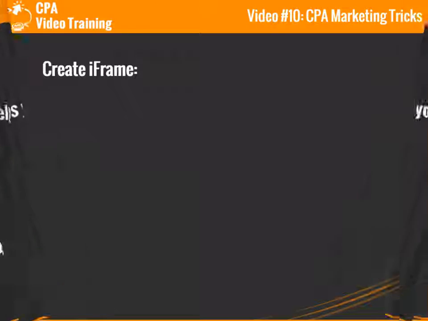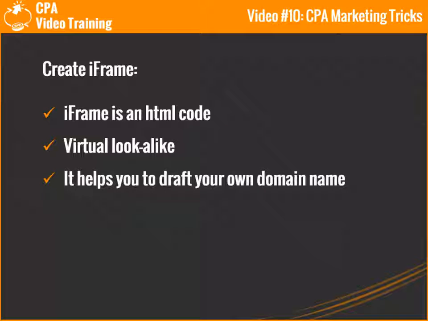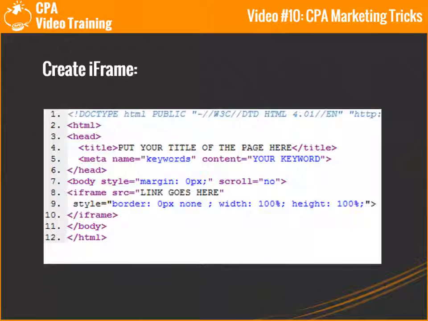Create an iframe. An iframe is an HTML code that a publisher can use on their website. It provides a unique opportunity to create a virtual look-alike of your landing page on a publisher's web page. Getting redirected to affiliate links can be a tiring process, so iframe helps you draft your own domain name. When visitors are redirected to the link, they think they are on the real website. In CPA marketing, when your audience clicks on an iframe, it looks like they're on the advertiser's landing page, with the difference appearing only in the URL bar. Here I'm providing an HTML script to help you create your own iframe by putting in an iframe src link and replacing the title.